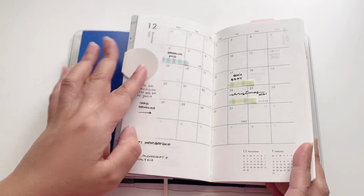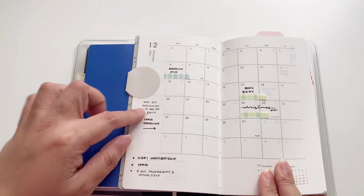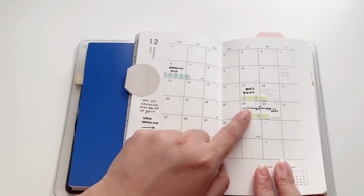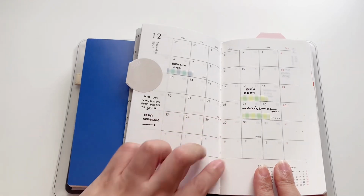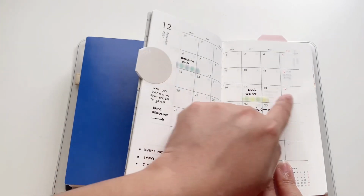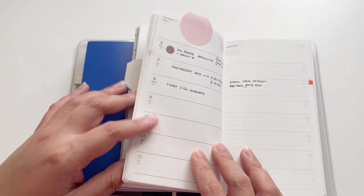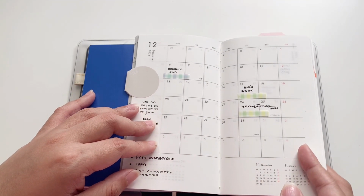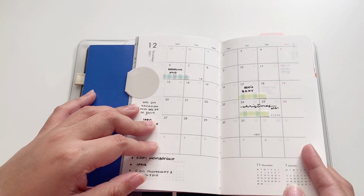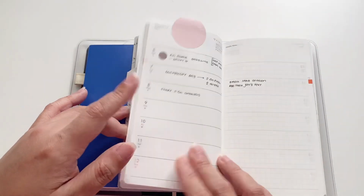I do have only 2 areas here, or pages here, that have been set up. The December one is this, and these are holidays that I have. Actually, this is my husband's birthday, and this is not going to be a working day. For sure, it's not going to be a working day. I do work on the weekends, so all the days of the week are working days. At some point when I get too exhausted, I just stop, and then the next day go again. So this time it was Friday. I should write that down in a little bit.